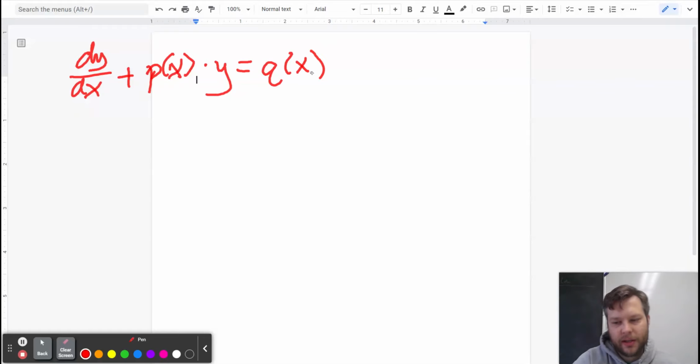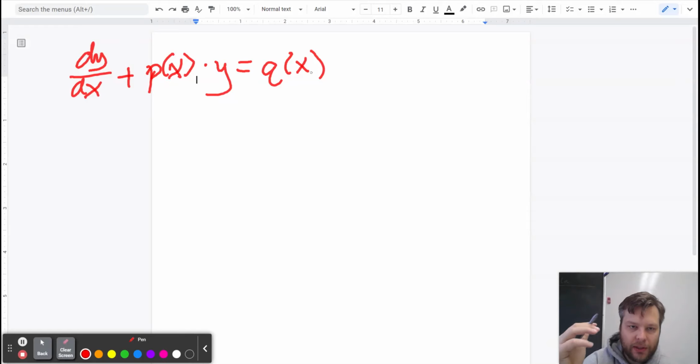And if you look at this here, it's not separable because you're not going to be able to get the y separated off of the p of x without it attaching to the q of x. It's not a function of y over x. And so you do a different trick, which is called an integrating factor.